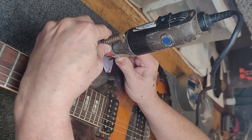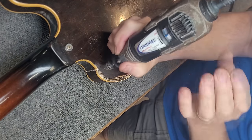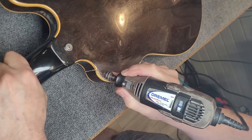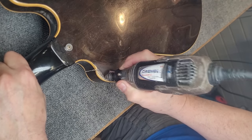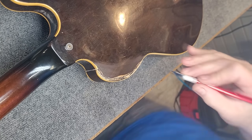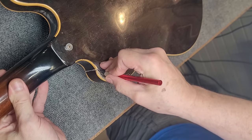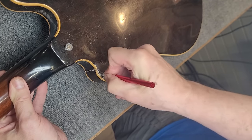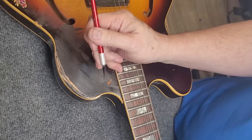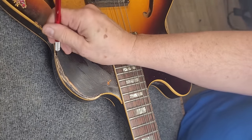First off, I'll need to remove the section of the cutaway that had been cut and modified and was folded inward to create the new body shape you see now. I used my trusty old Dremel tool with a StewMac fret slot cleaning bit to make the initial cuts. I decided I would recreate the section using similar methods used in the original construction of the guitar. After that, I used an X-Acto knife to finish the cut and remove that section from the body.